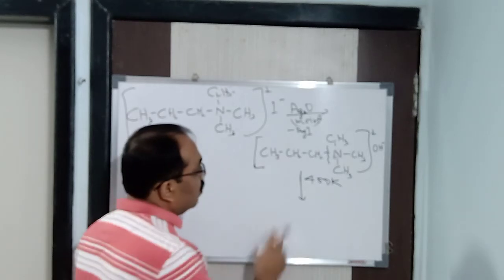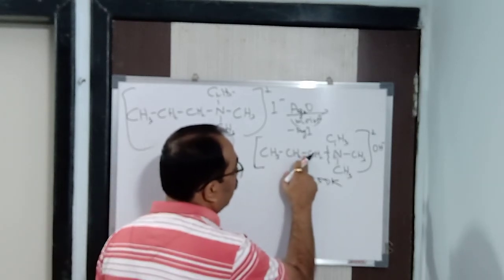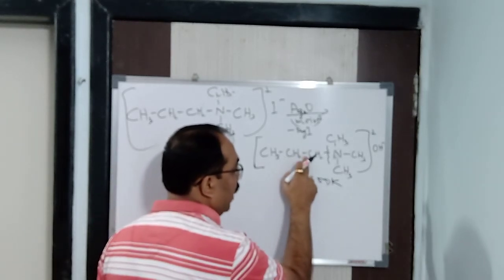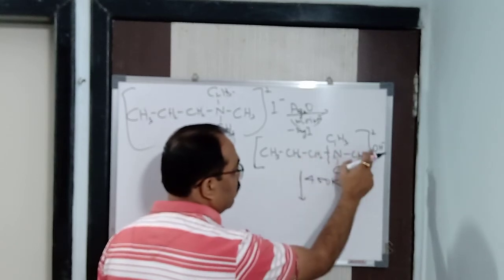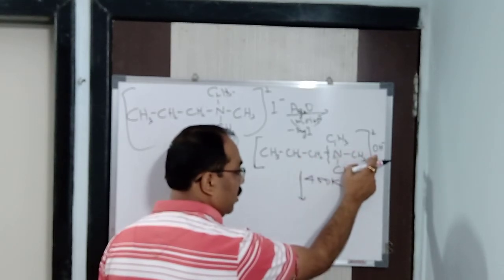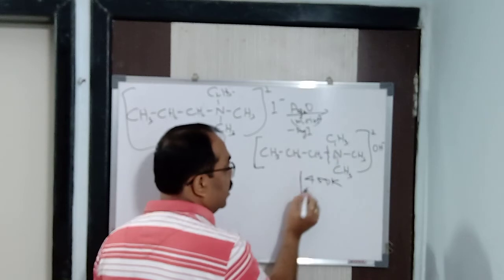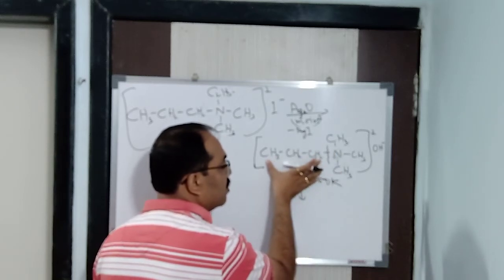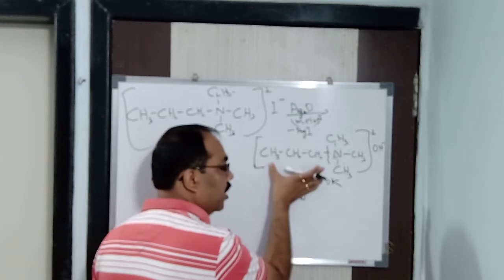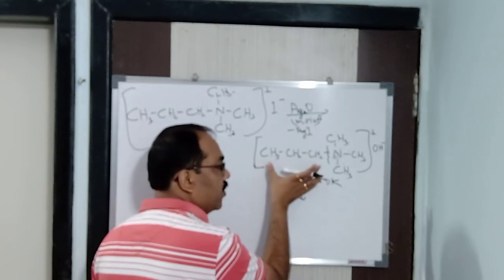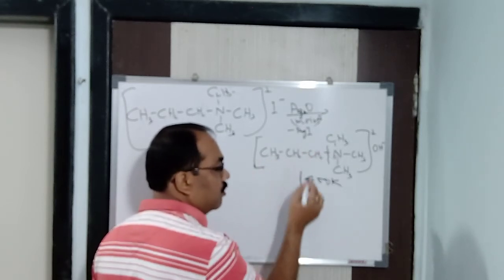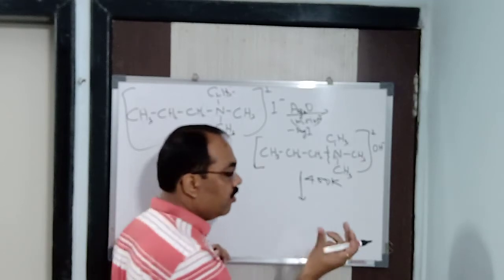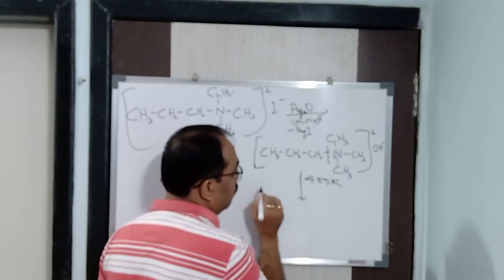How water? Because when the alkene is being formed, the double bond comes here, so from your hydrogen, H plus ion, this H plus ion reacts with OH minus ion to form water. Again I repeat. Here when I will be heating at 400 Kelvin, this cleavage takes place. Why does the cleavage take place here? Because this is a bigger alkyl group. So wherever the bigger alkyl group is there, definitely the bond will be a weaker bond. Hence the cleavage takes place here.